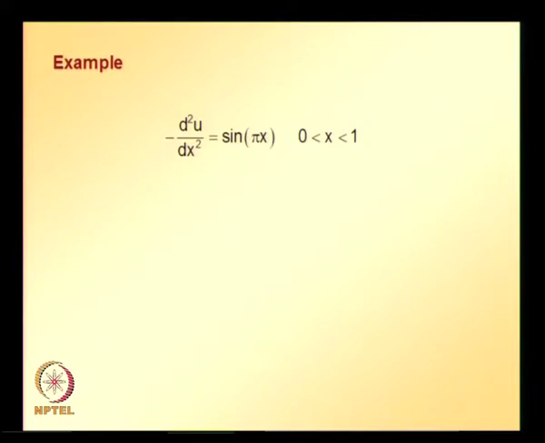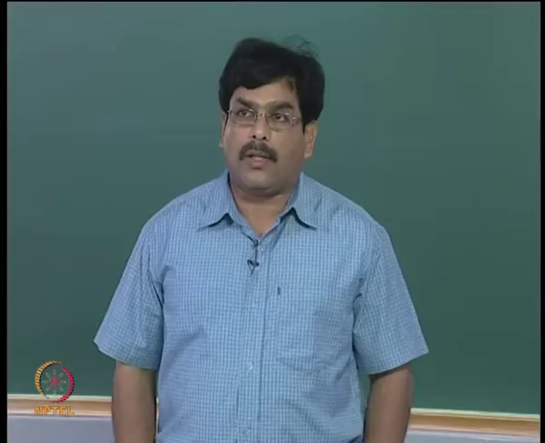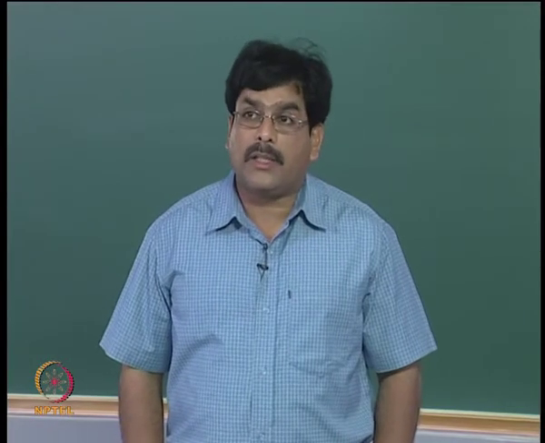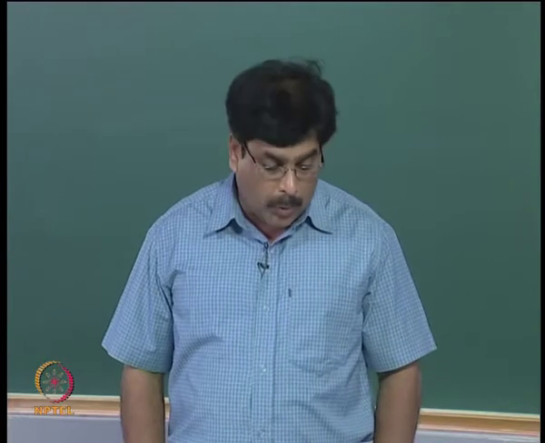It is a second order differential equation which needs to be solved over the domain x going from 0 to 1 subjected to the boundary conditions. Since this is a second order differential equation, as you can guess, we require two boundary conditions to solve this problem, and the two boundary conditions that are given here turn out to be essential boundary conditions.